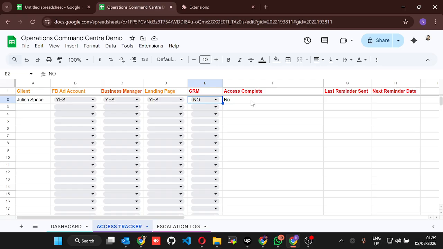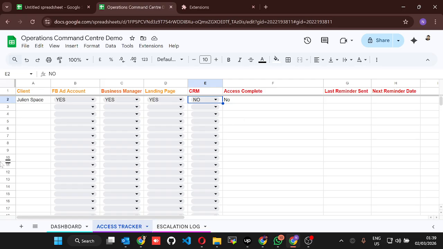So if even one is missing, that is when it shows no, and the system automatically flags onboarding as incomplete. Then the agent or the owner of the account knows exactly what is happening, and knows they have to jump into action right away. So this allows me to follow up early instead of discovering delays much later.